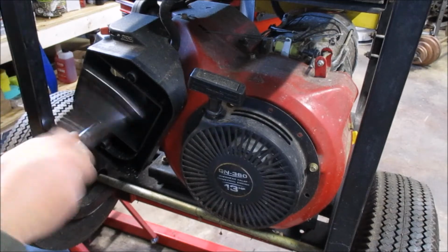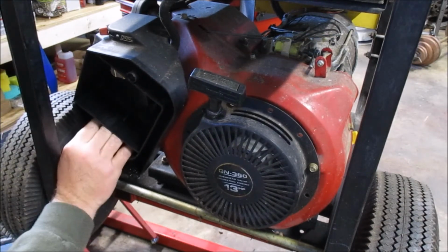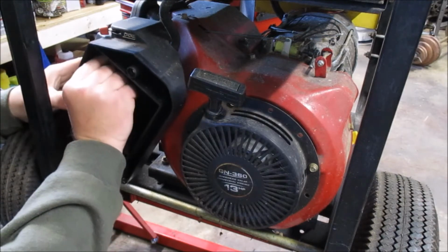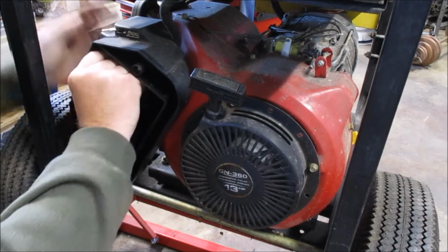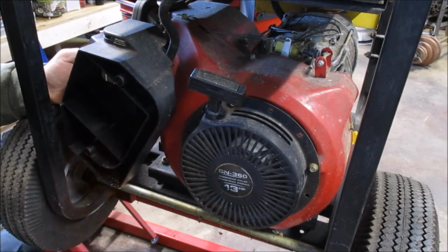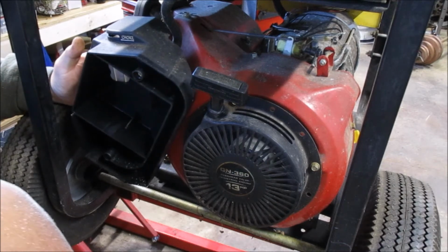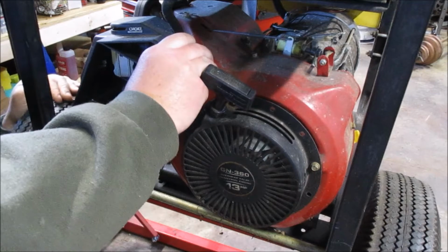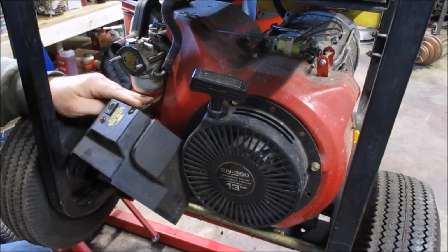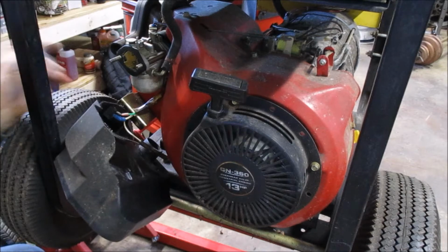Oh, there's one. And it sounds like I heard it ten feet away. It's alright, chase it down. There's a little rubber stop there. Got a low oil indicator here. I've also got a run stop switch here. Got a pretty good fuel leak back here. Assuming that's coming off the bowl, but you can smell it there.